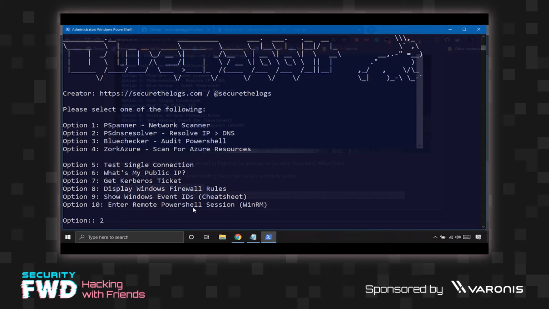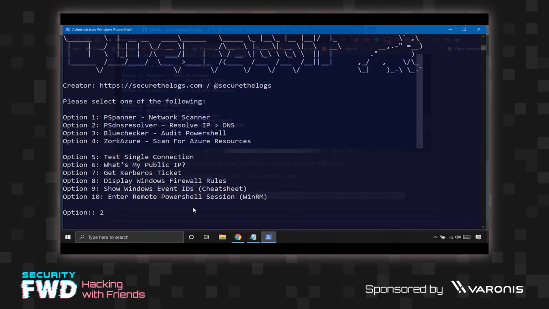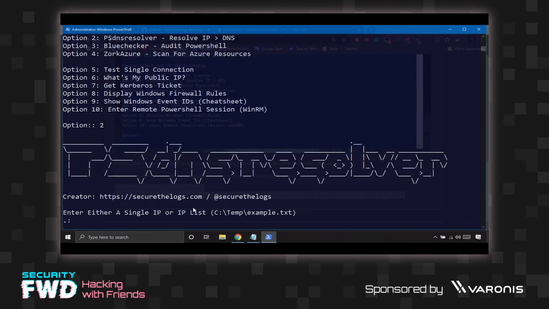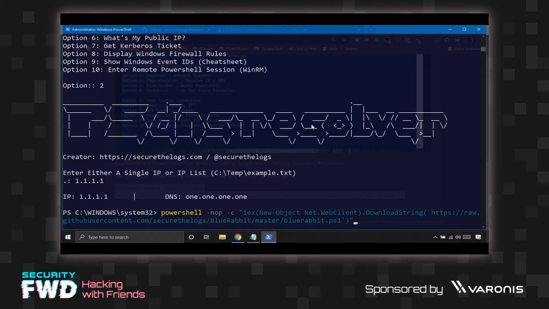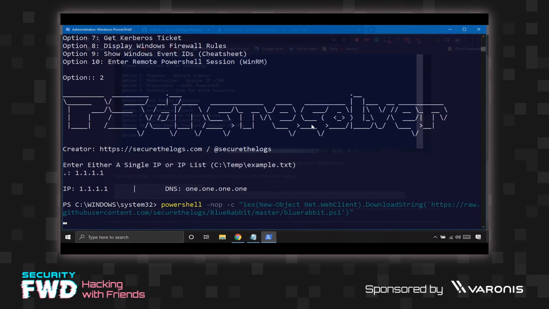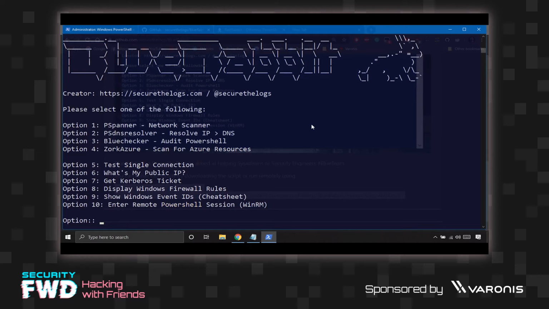The DNS Resolver. Does it just go? I like tools that just go. Enter a single IP or an IP in a list, to resolve it to a domain name. Just do 1.1.1.1. I wonder who it is. It resolves to one.one.one.one. Magnificent. Thank you, Cloudflare. Okay, well, fascinating. We have to do that every time? Apparently. Would you think if we downloaded it, it would let us go back? Maybe. It seems unnecessary to just dump us.